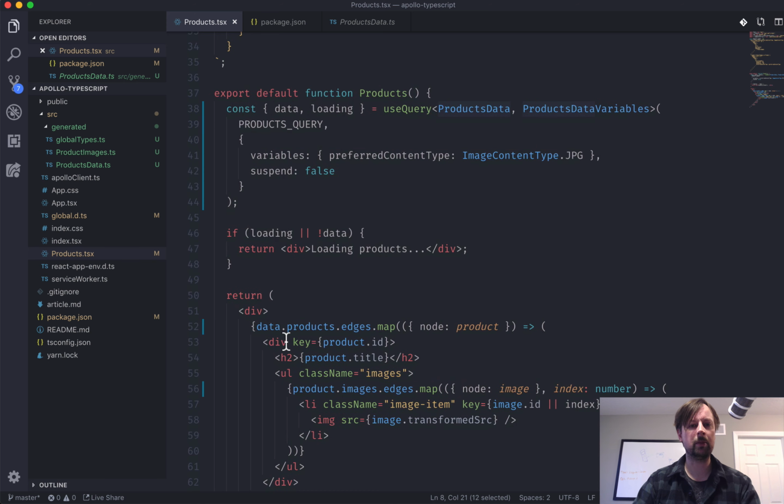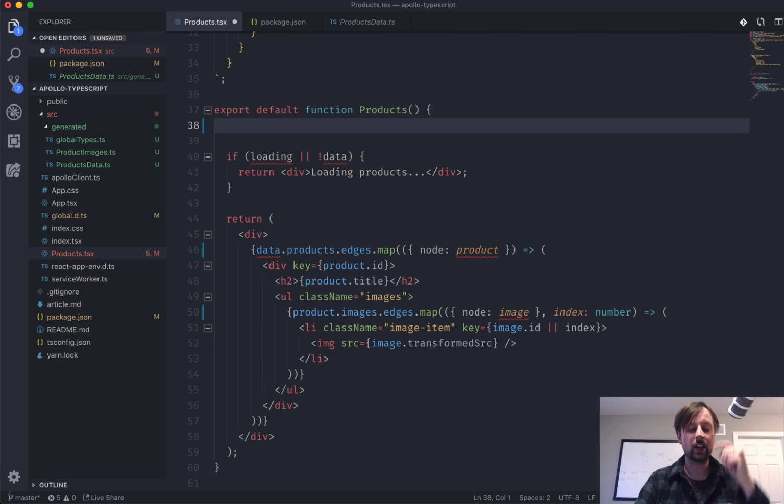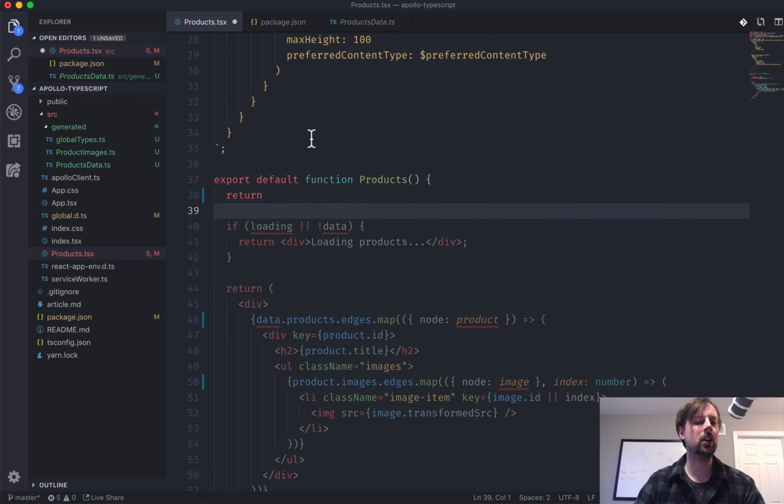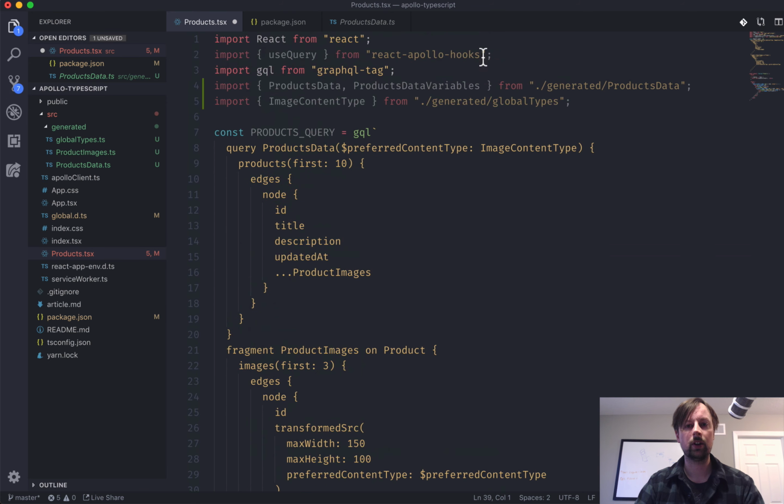The last thing we could maybe do is, instead of using this hooks example, let's actually rip this out and rewrite the same thing using the Query component instead, since a lot of people use that rather than hooks. So I don't need to import hooks anymore, and I want to import Query.